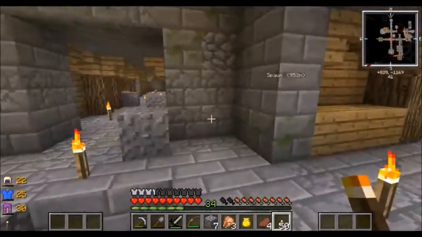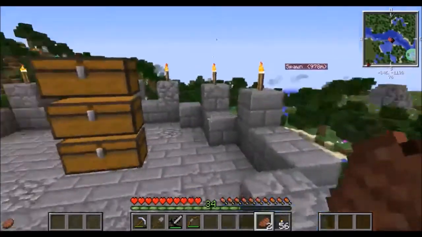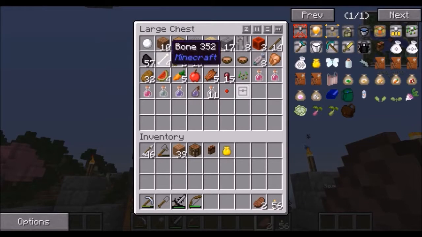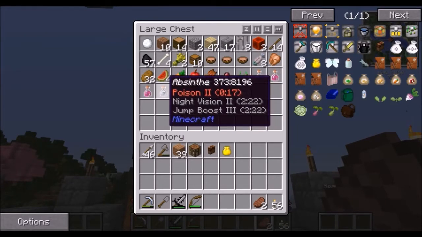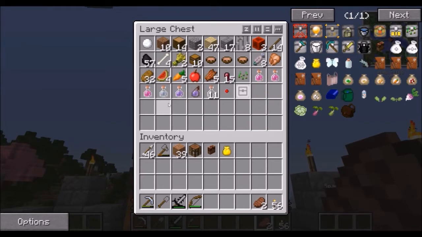I'm going to collect everything, and I will see you on the surface. Alright everybody, I have made it out of the dungeon below, and got some good stuff. Let's go through it. Some weakness potion. Weakness potion. Some absinthe, which is poison 2, night vision 2, and jump boost 3.